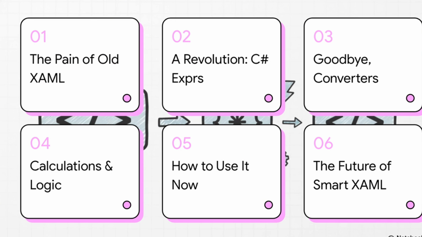So, here's our game plan. First, we'll talk about the pain points we all know and love, or not so much love. Then, we'll dive into this revolutionary solution, C# expressions. We'll see how it says goodbye to converters, enables inline logic, and then, the important part, I'll show you how you can start using it today. We'll wrap up by looking at what this all means for the future of XAML.